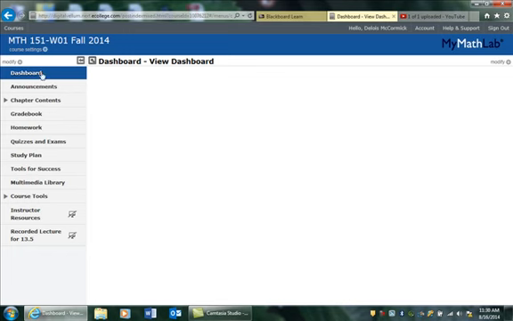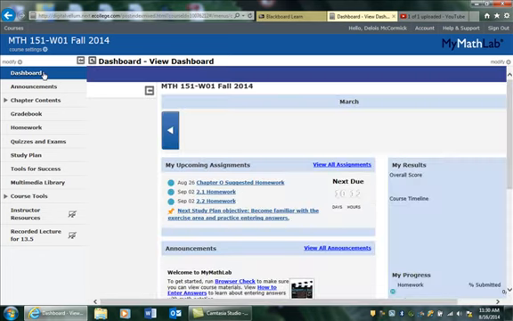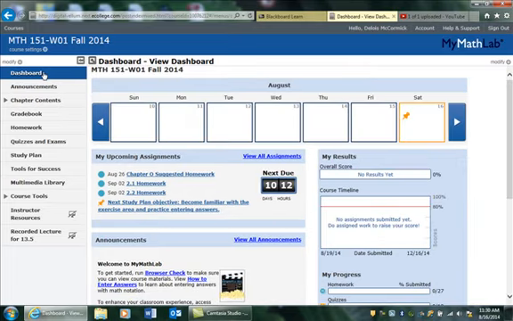All right, so the dashboard gives you kind of a snapshot of the assignments that are coming up. Please note this dashboard only includes assignments in MyMathLab, so it doesn't include the labs or the exams unless the exam happens to be in MyMathLab. And I do not use the announcements here. I only use announcements in Blackboard.